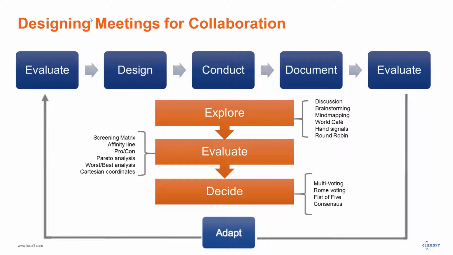During our webinar, we will talk about designing. It's a more structured, high-level view than the techniques itself, and techniques we are practicing during our face-to-face part of the training. For the decide part, it is very good to use multi-voting, room voting. About room voting, we were talking during our last webinar, the previous one. Fist of 5 and consensus. So here is the structure, how the meetings can go. I have some questions and I'm going to read them.